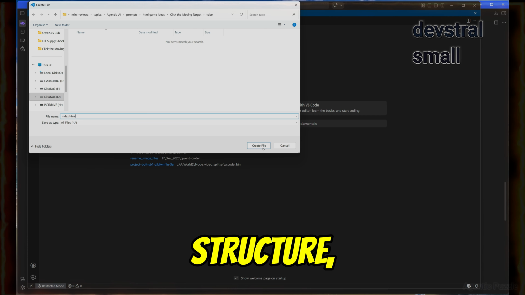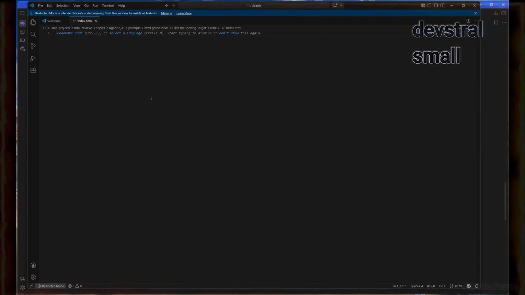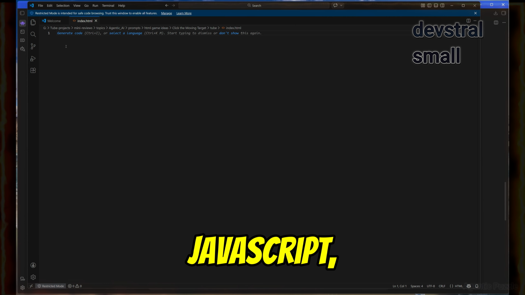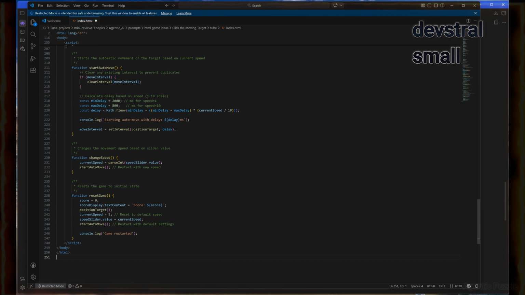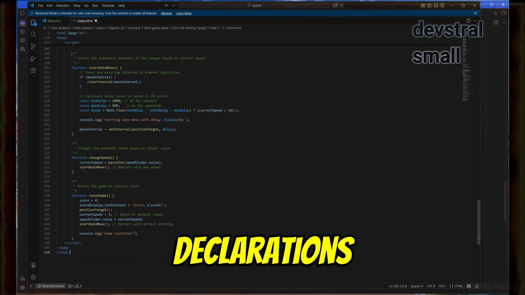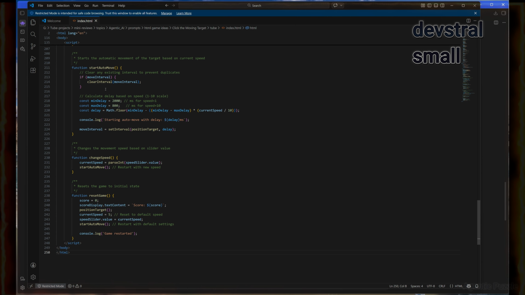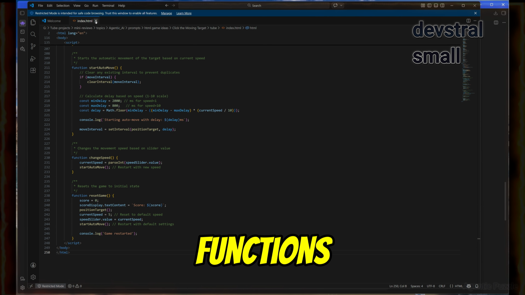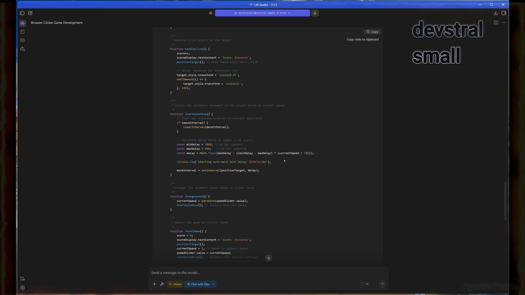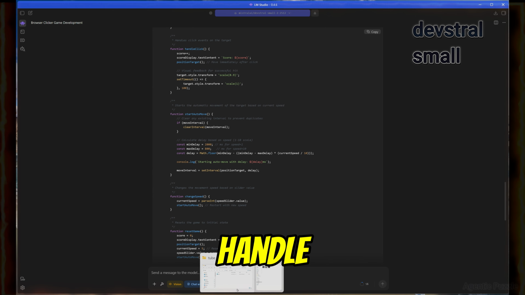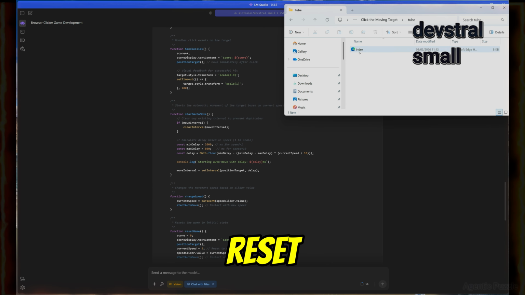So the code structure, I'm expecting JavaScript, obviously, with clear variable declarations, with descriptive names, and functions organized by purpose. For example, you've got the move target, you have the handle click, and a reset game.